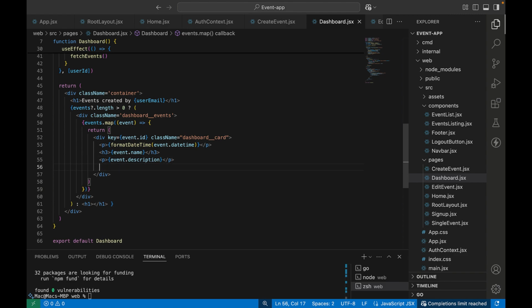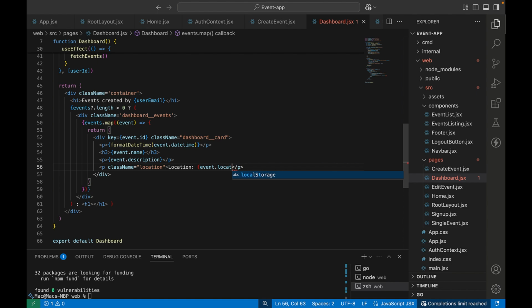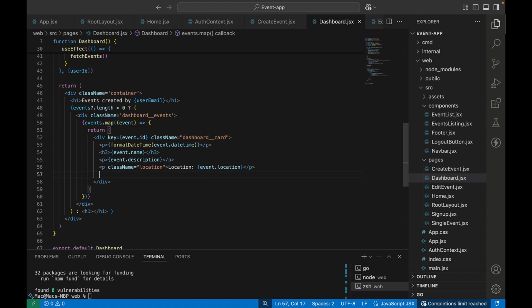Event.description, and then we are going to have a P. Location is going to be event.location. We're going to have a div dot event btn like this.